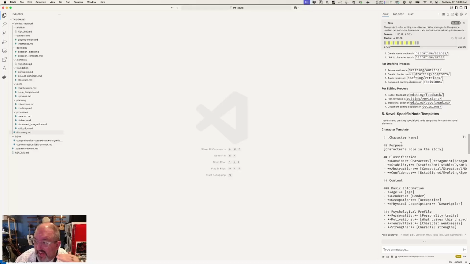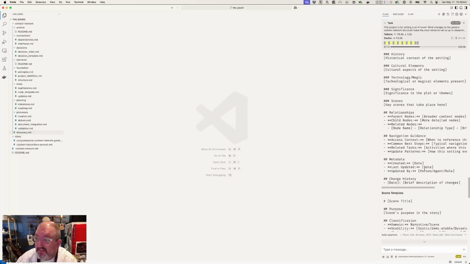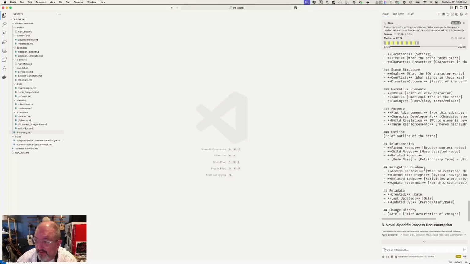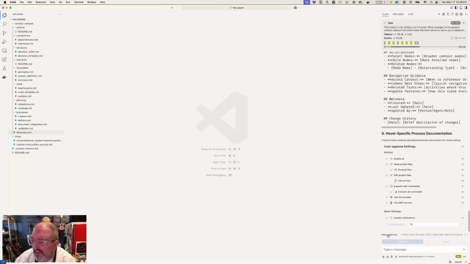Now, you should absolutely read through everything it outputs over here. The number one thing that I see people do when they start working with an LLM agent is to start letting this happen without even skimming it, much less reading it. But the more you read this, the better you will get, the better it will get, and the better your collaboration will get. I've done this particular one several times in the past, so I'm not going to be reading it as carefully. I'm skimming to make sure there's no major differences from how it's done it in the past. I also have auto approve set to a huge number of things. The only thing I actually don't let it do is edit files outside the project. That's the one thing that I require it to ask.